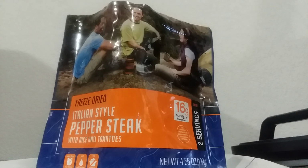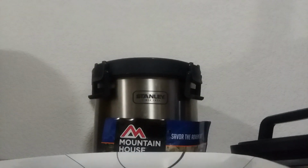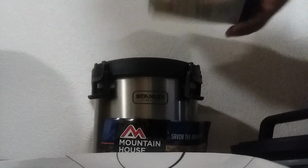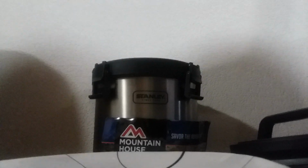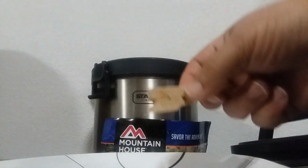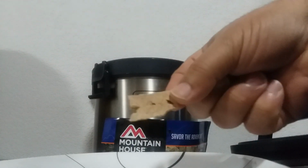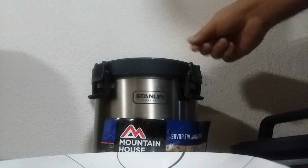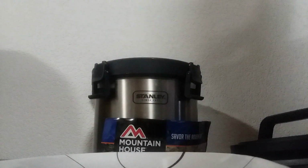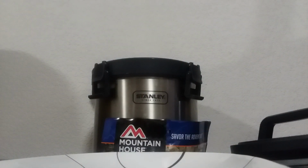So what I'm going to do now is pour the meal into my thermos bowl. And look at this. This is a piece of meat. That's pretty big, and there's several pieces in there. That's surprising. Give me a second, let me go grab some water. Alright, here I come.